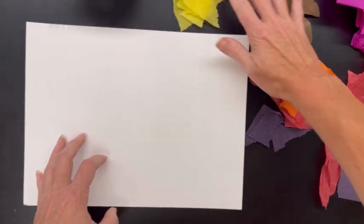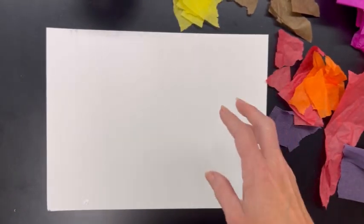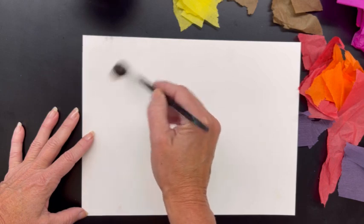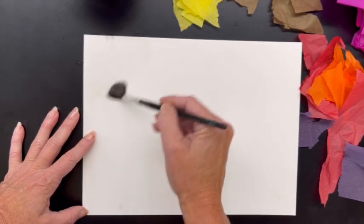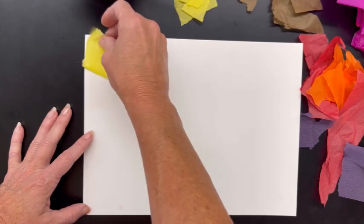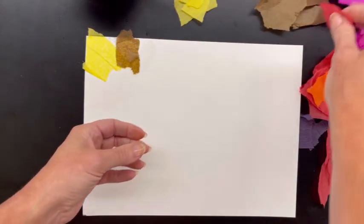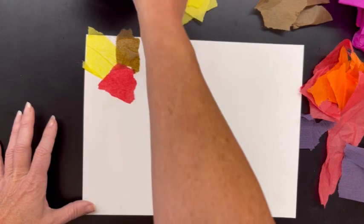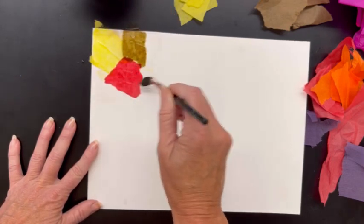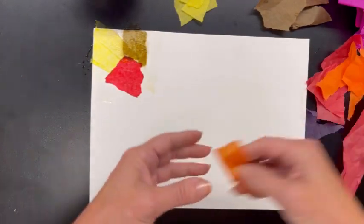The way I'm going to start my silhouette is by working on the background first. I'm going to be layering these tissue papers to create a kind of kaleidoscope look, like stained glass. I'll work in a small area, get that area of my paper wet — watercolor paper is absorbent so it will start to absorb the water — then I'll start laying down my tissue paper and you can see the magic of the bleeding tissue paper start to form.